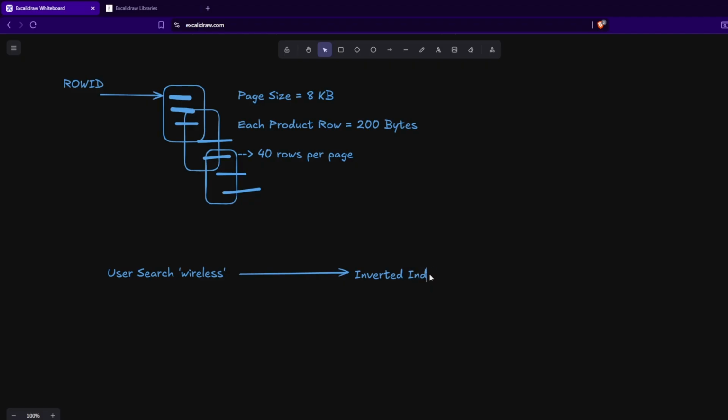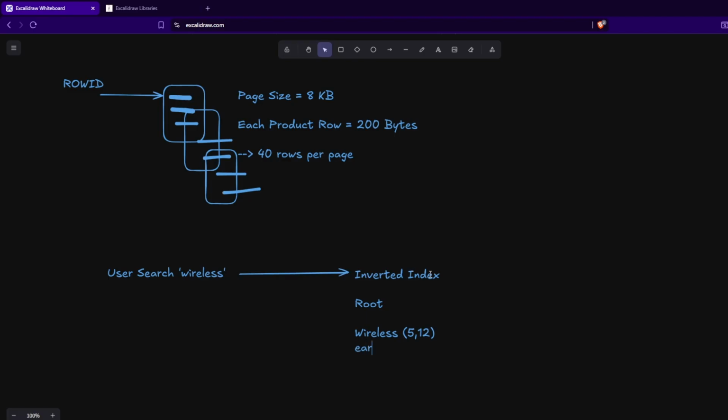Index has a root, and from the root it has all the other details, like wireless is at 5 12, that means it is on the fifth page and the row offset is 12.